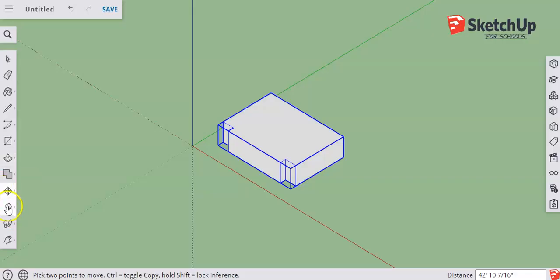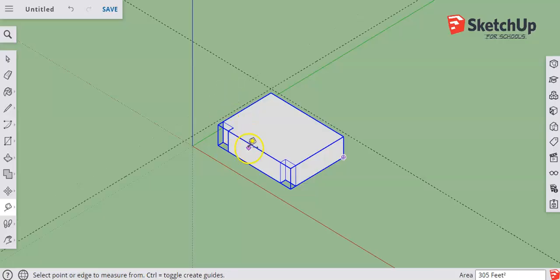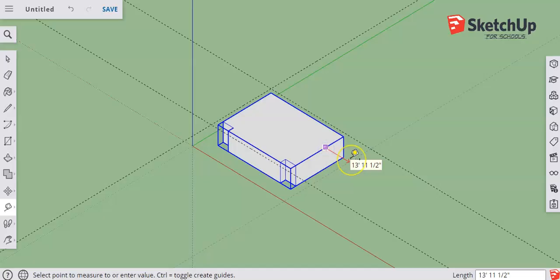So to do that, I'm going to use the tape measure tool, and I'm going to offset off however much you want. It's usually 2 or 3 feet is the overhang for a roof. I'm going to say 2 feet on mine. And I'm going to do that on all 4 upper edges. 2 feet there. And make sure you're on the axes, 2 feet. And 2 feet that way.